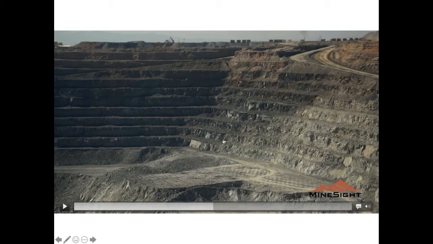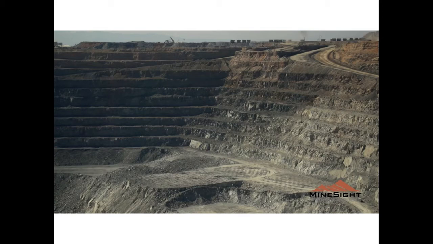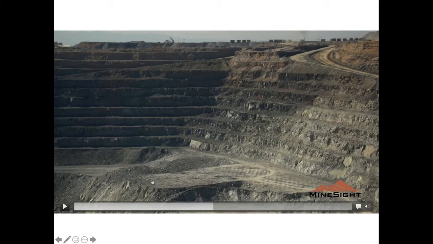And there are strict safety measures here, and most mines have a zero tolerance policy that if you violate any of these safety precautions, you will automatically be terminated. Now, remember, each one of these is a hole down here, okay? Each one of these sort of black nubs that you can see. And so I want you now, I'm going to try and play it slow enough. What I want you to see, and I'm going to keep the sound off because I want you to see this, is as I play it through, well, I guess I got to let it play. Hopefully it can catch up with me.